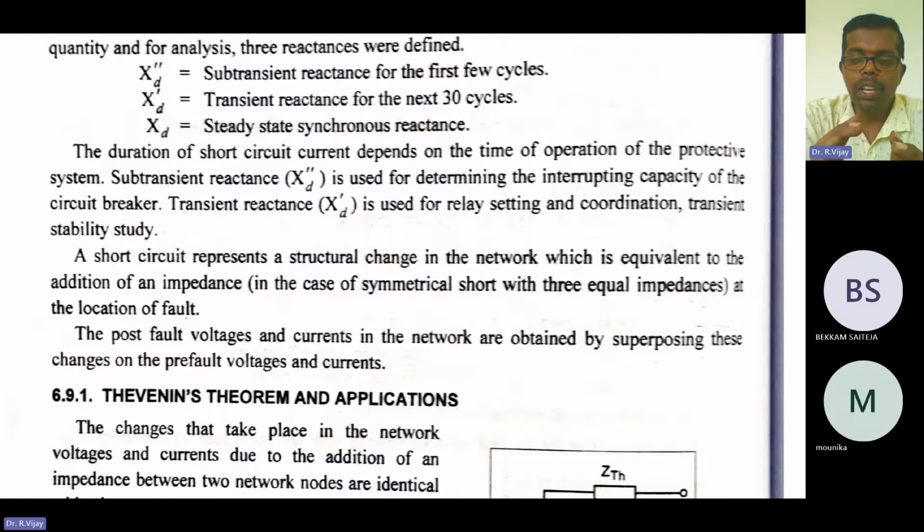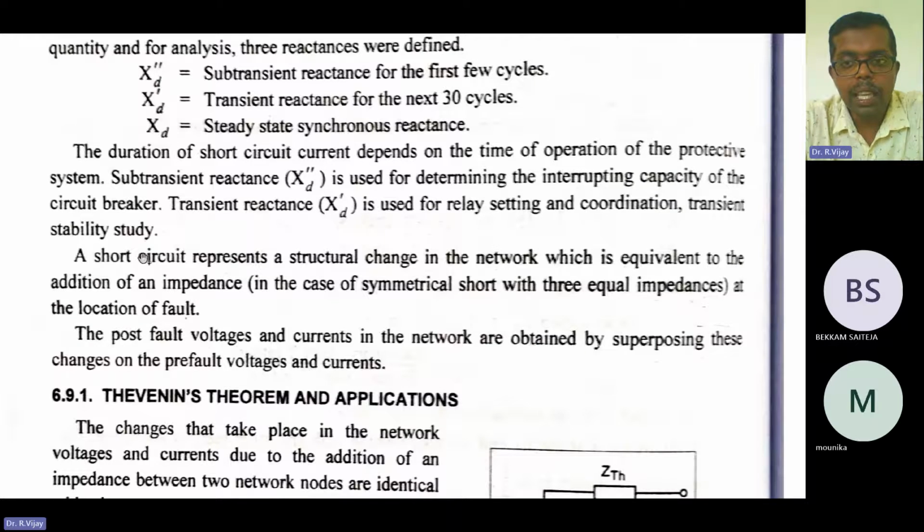Whenever you purchase a transmission line, you need to purchase it in kilometers or miles. In north eastern countries, they may purchase in miles. In the southern countries, they may purchase in kilometers. So 500 kilometers, 300 kilometers, 100 kilometers, like that. Depending on the capacity, they may purchase the conductors in kilometers or miles.